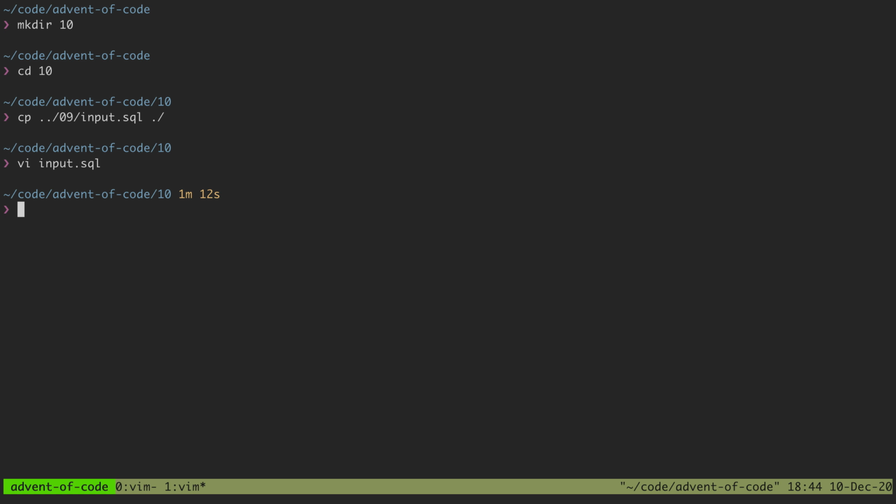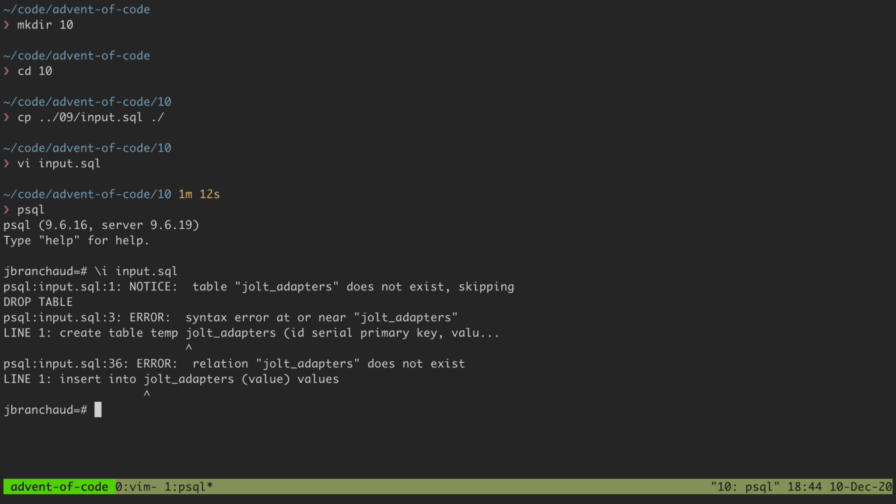Okay, so we've got that file. Now let's open up a PSQL session and we'll import our input file. And what doesn't it like? Syntax error, create table.